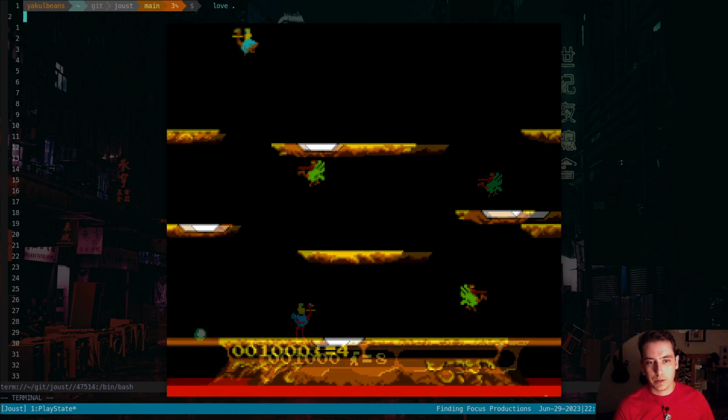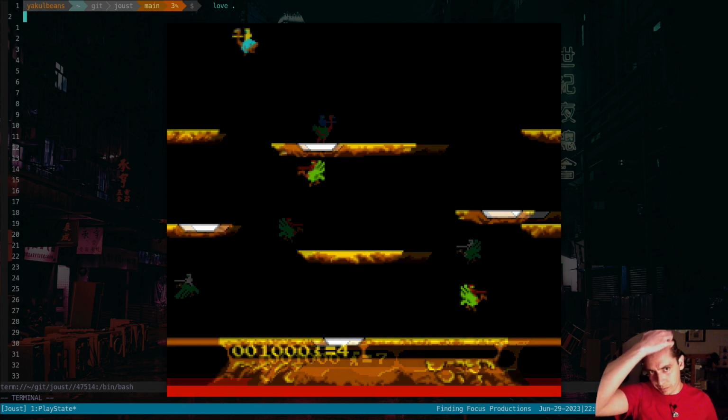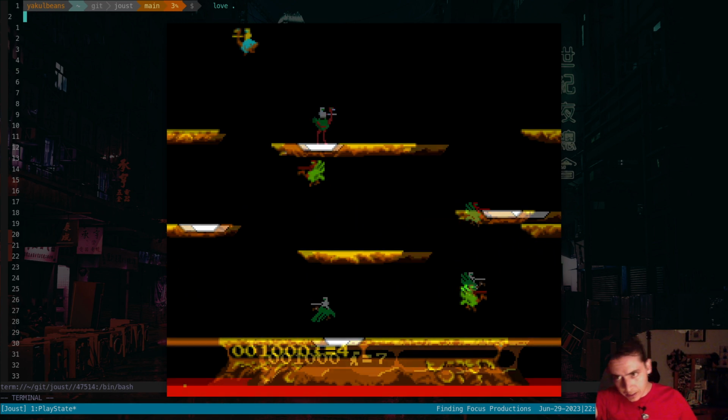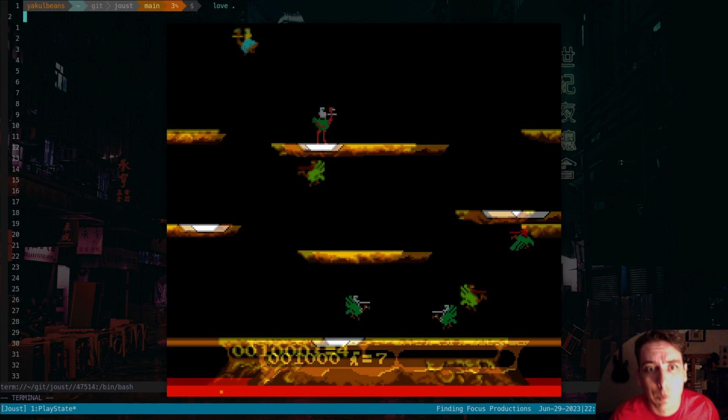So we're rendering this background reference at a different transparency so that we can get the placement for the platforms and everything.